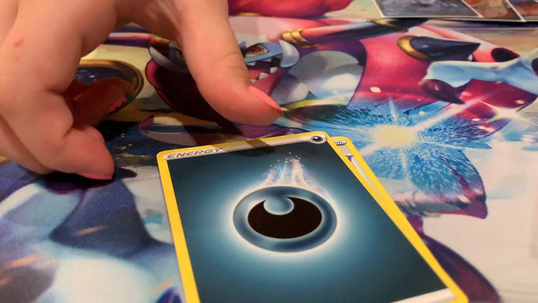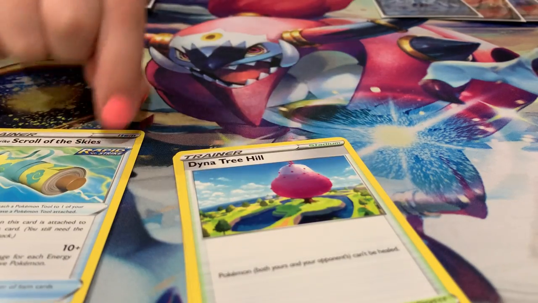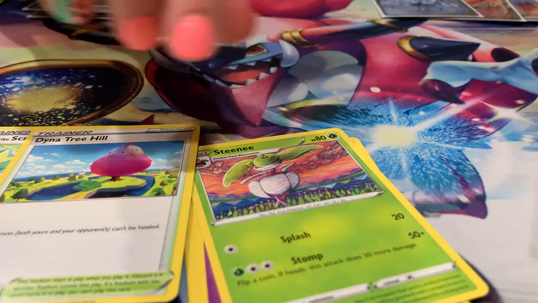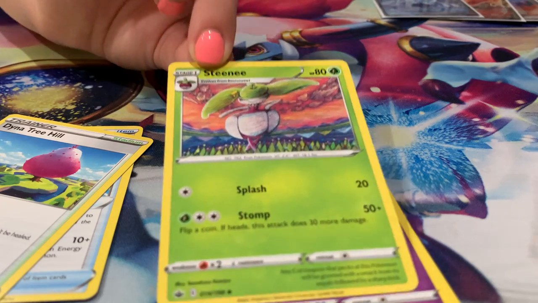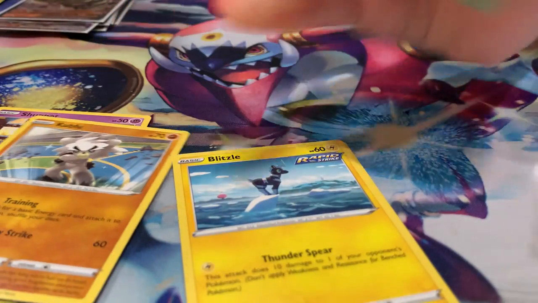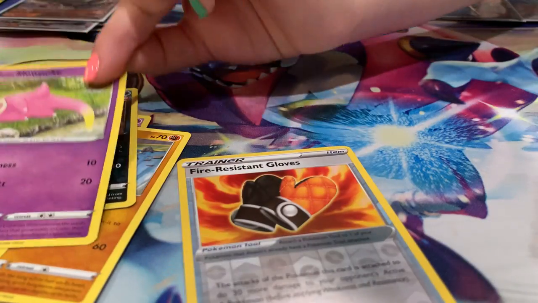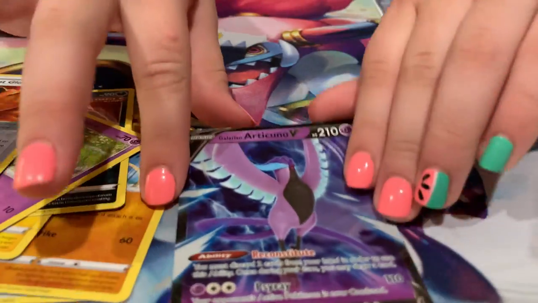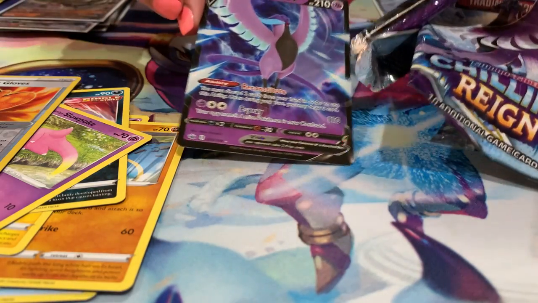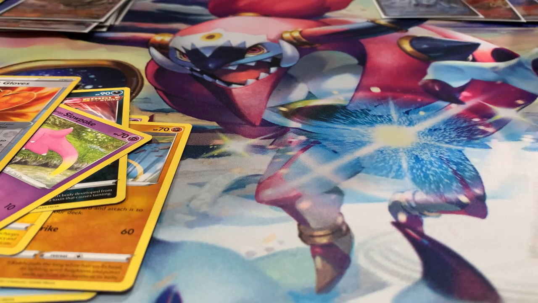Okay. One, two, three, four. Okay. Energy. Scroll. Tree Hill? It's a hill. Oh, I see something. Oh, we see something. Cool. Kiddo's gonna finish off her stack with some good. Kubafu. Blitzile thing. Coolfish. A Slowpoke. Fire resistant gloves and Articuno. So we finally figure out what it is, with almost one pack left. There you go, kiddo. We finally figured out what the angry mad bird was.